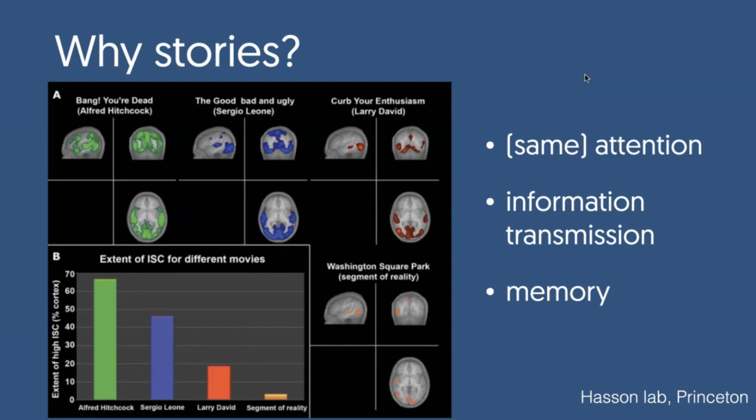While if you show them any segment of the reality at the extreme end, right end, it's basically zero. If I show you a really, really bad movie or just something I randomly filmed, maybe you will think of what to eat tonight. Somebody else will write to his partner, somebody else falls asleep. So the brains are in different modes. So that shows actually the power of story. Stories are able to bring people to the same attention.